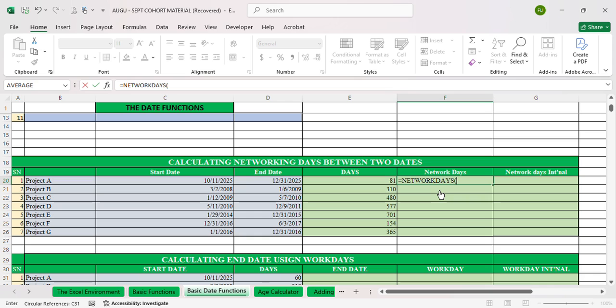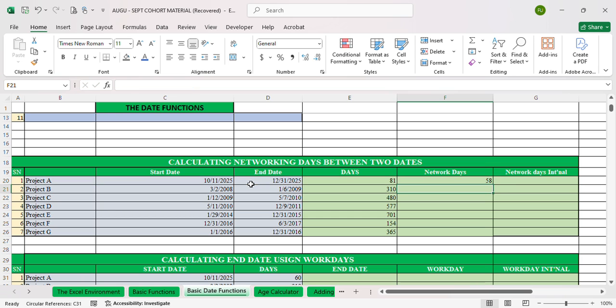Everything is easier. So you pick this one, start there. Once you say comma, it has supplied. Then you close. It says 58 days. You understand? So you can now autofill.